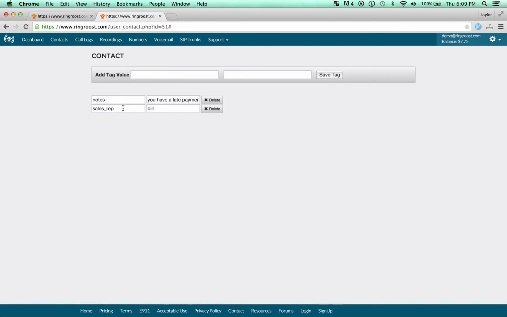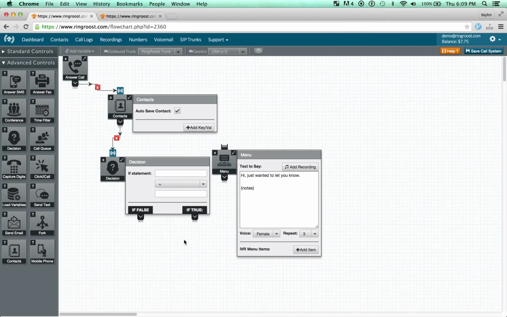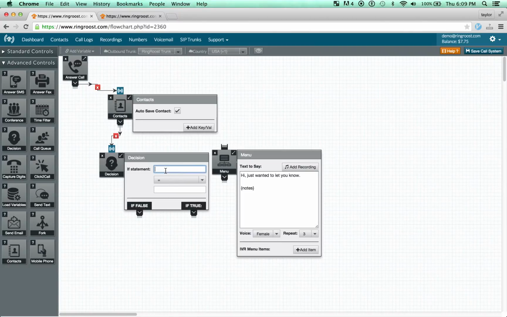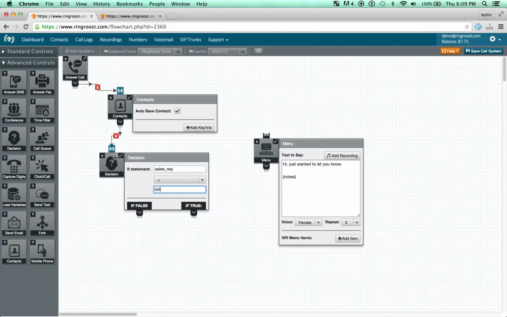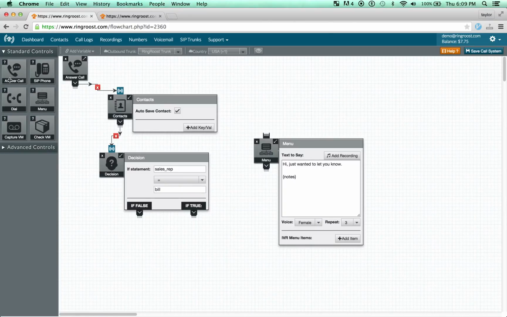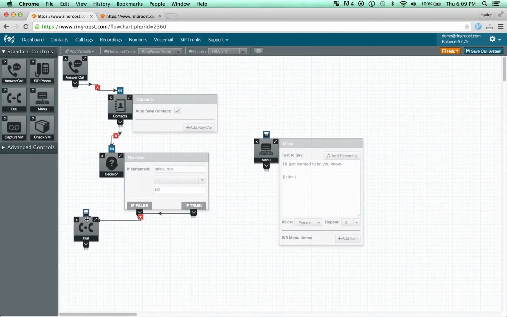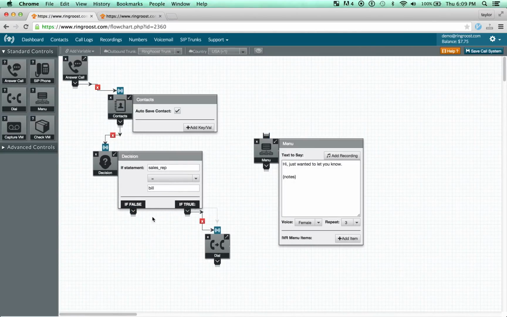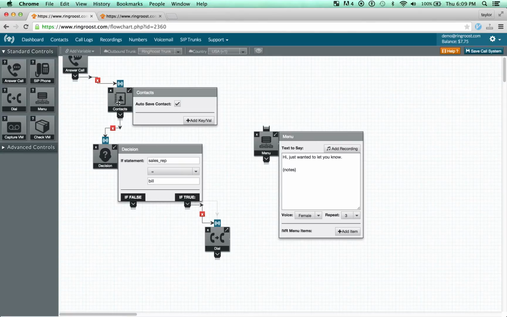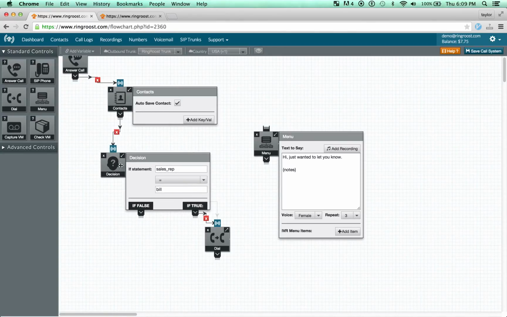So Bill is handling this particular contact, and this way we can now use the decision control, and we'll say if sales rep equals Bill, we might do something like dial Bill's phone. So that's just an example of something we might do.